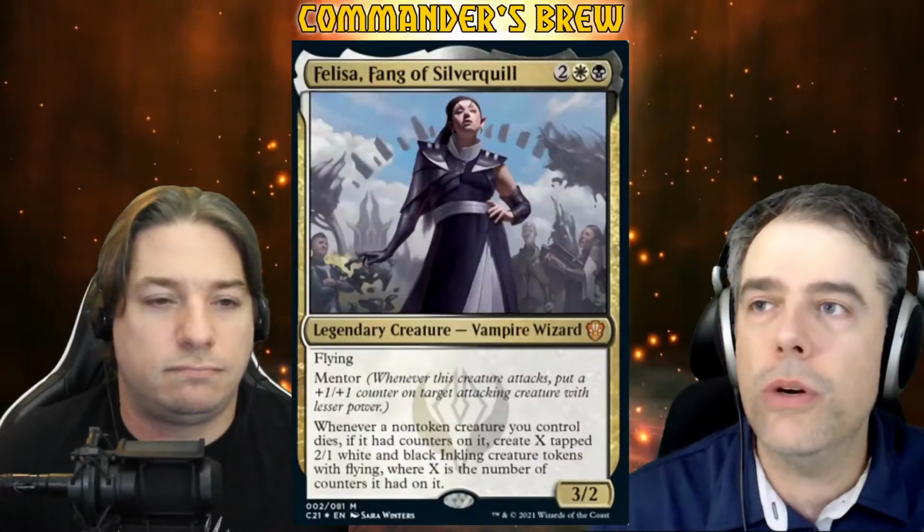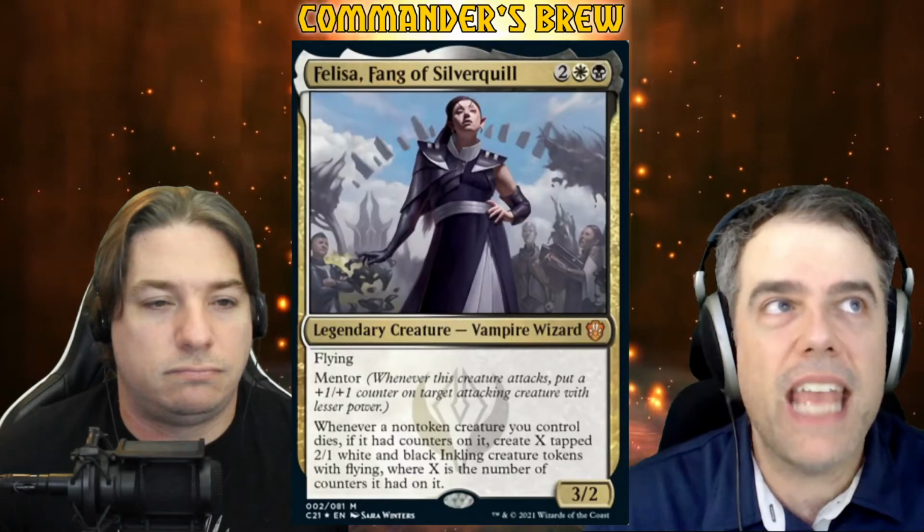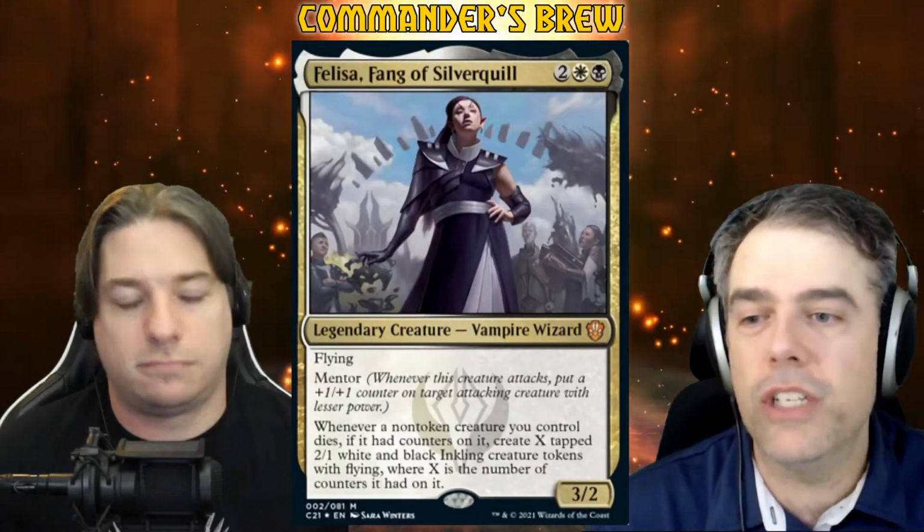Sure. So in case you haven't watched the deck tech, I recommend watching it. It's a fun brew. But if you haven't, Felisa is a 2-white-black legendary Vampire Wizard, 3/2 flying mentor. And whenever a non-token creature you control dies, if it has counters on it, you get a 2/1 flying Inkling for each counter on that creature when it died.